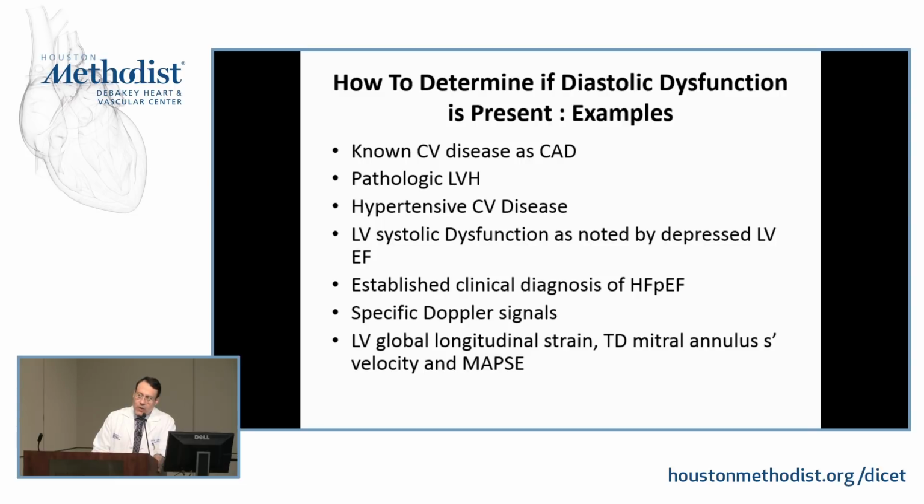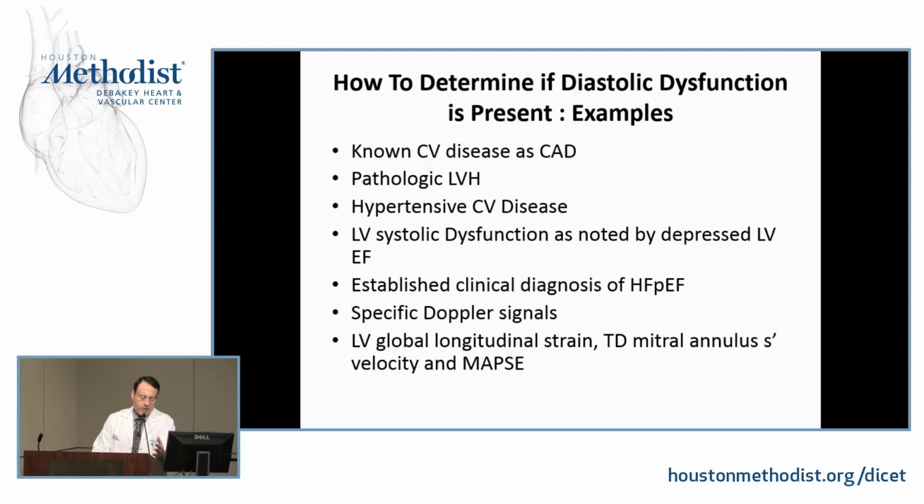How about someone who has pathologic left ventricular hypertrophy, aortic stenosis, hypertensive cardiovascular disease? That's an abnormal heart as well. Systolic dysfunction clearly manifested by a depressed EF, and we are not talking about those athletes who are engaged in aerobic activity and you're looking at lower limits EF. We're talking about a diseased heart, say with an EF of 40% or so. A HFpEF diagnosis, if established. And one wants to be careful about an established diagnosis of HFpEF.